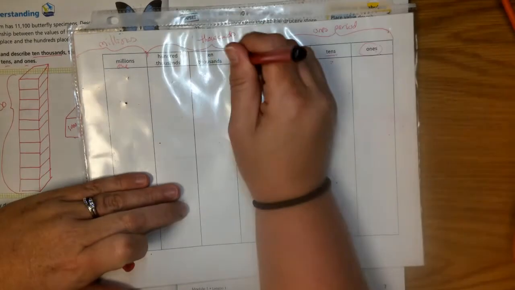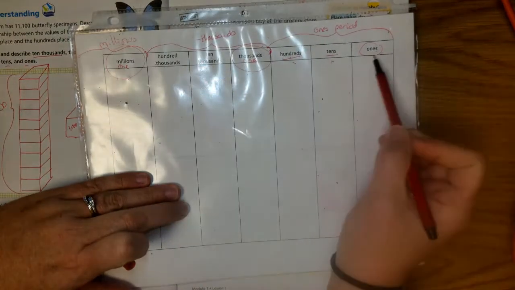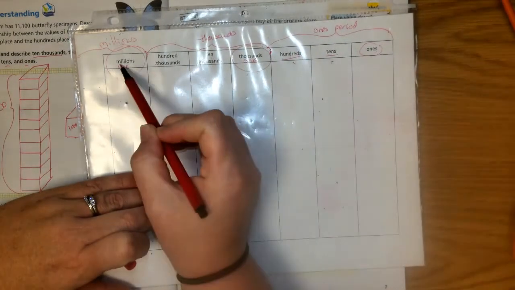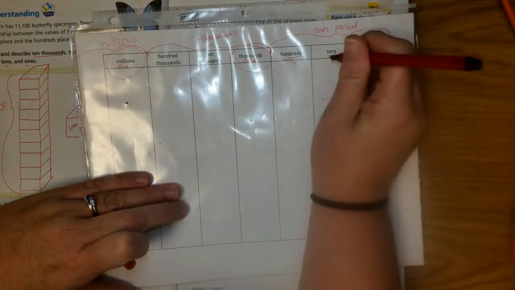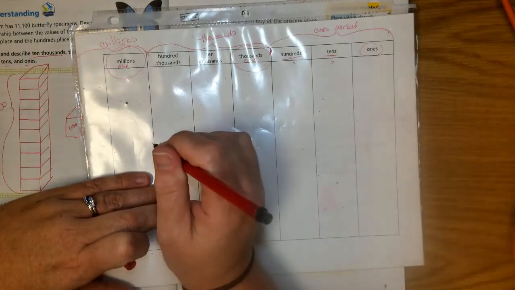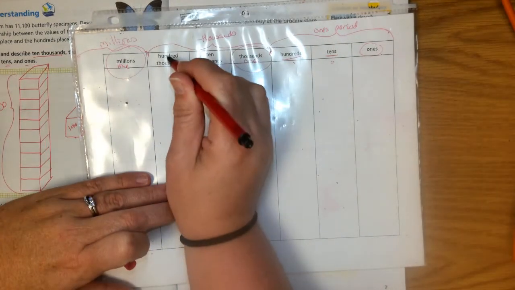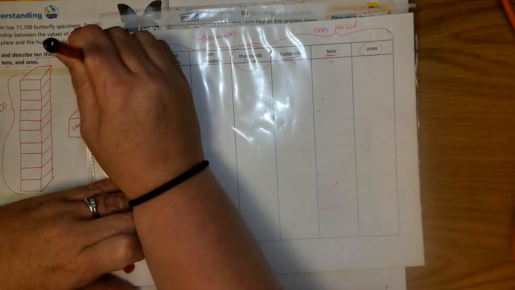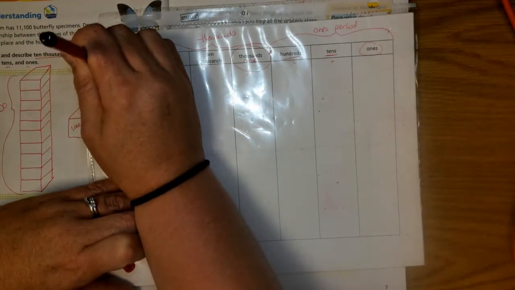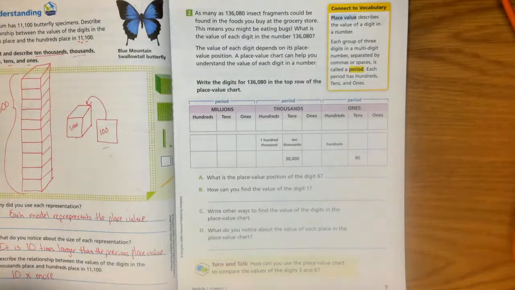So after your initial, like you've got your ones, your thousands, your millions, after that, then you add tens to your place value period, and then hundreds to the place value period. See, 10 thousands, 100 thousands. This would be 10 millions. And then we would have 100 millions, and so on and so forth. Okay? So I just wanted to share that with you before we dove right into this part.